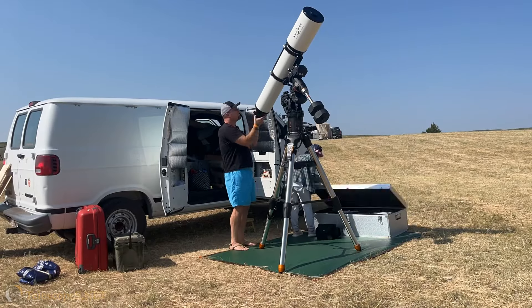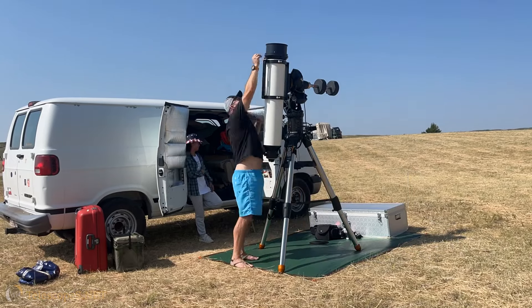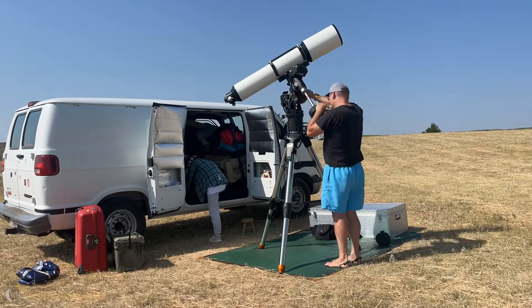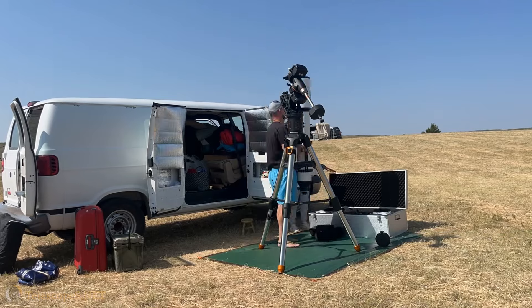At the last star party, someone told me that some people on Cloudy Nights call it 'nulled in green.' I'm still trying to find the perfect word to describe what an APO should be designed like — a visual APO. Some people call this 'nulled in green' or also 'poly Strehl.' This basically means that you need to reach a high Strehl in green and in red.